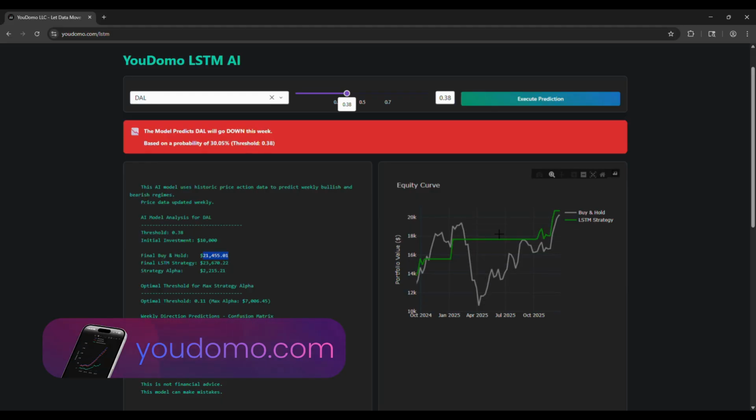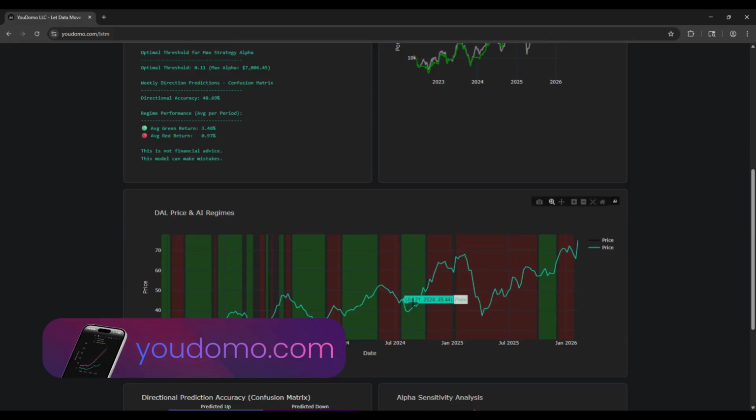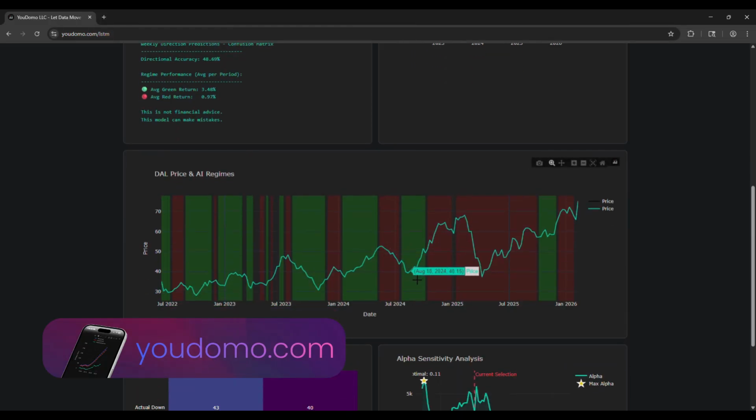We can also see the regimes, bullish and bearish regimes, in this price action here as well. February 9th, we saw the stock go up to 68 and then drop all the way down to 37. So good exit on the AI model there. We also see some good bullish movements. January 21st started out at 37, ended at 52. And then the AI model became bearish. We see in May 19th, the stock went from 52 down to 43. So we see some good trading happening with this AI model.